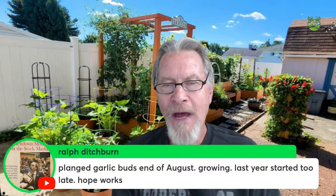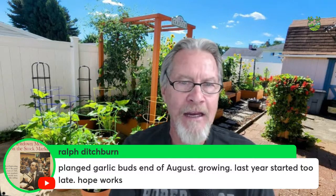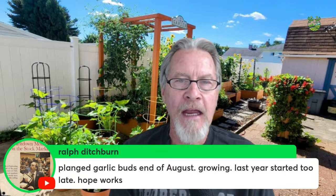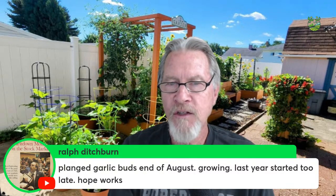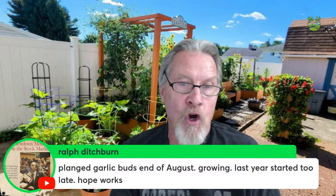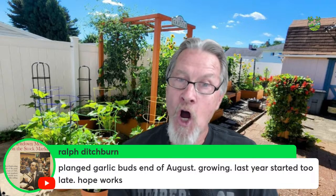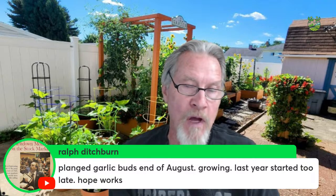The concern about that is that the leaves are what supply the energy to the cloves to be able to survive the winter. When those garlic plants are still young, the energy is coming from the cloves. So depending on what your timing is and when your winter sets in, that clove has dissipated all of its energy to go into the initial plant development. Now the plant grows, winter sets in. Depending on where you are, the harsh winter can kill the leaves. They're just going to freeze and drop off. It doesn't kill the plant.